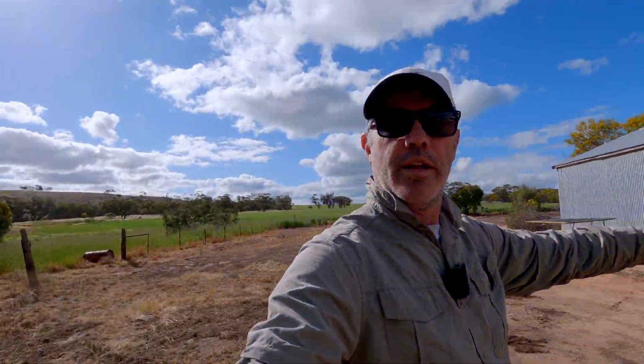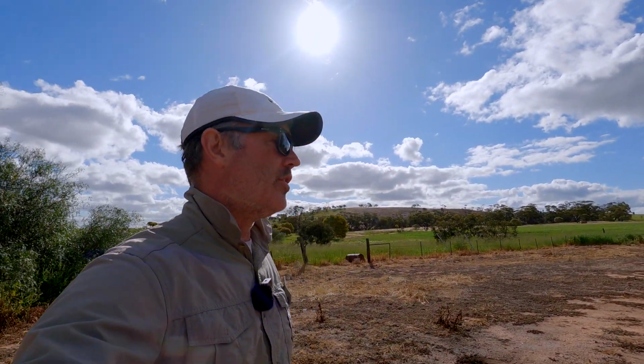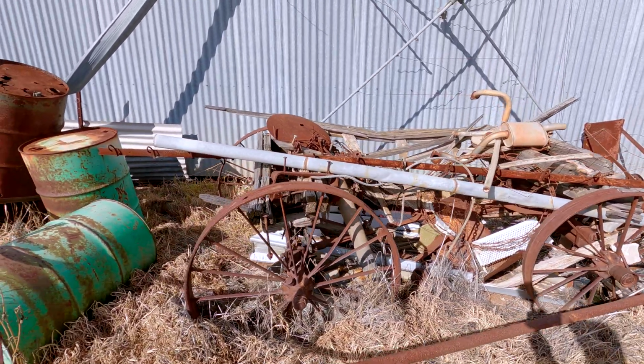There's actually an old cart here at the back of the shed. But yeah, this is a pretty old place. And have a quick look around and then I might head to another place for the rest of the day. This cart here is just out the back of the shed, an old wooden and steel horse-drawn.